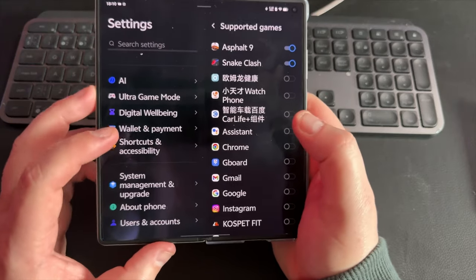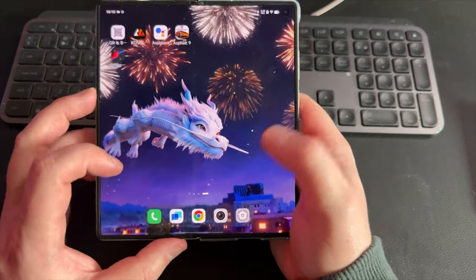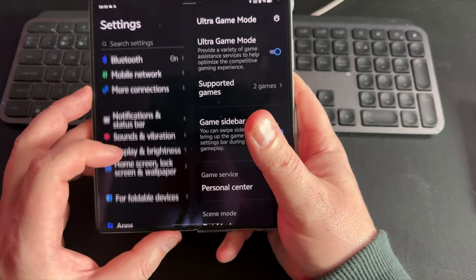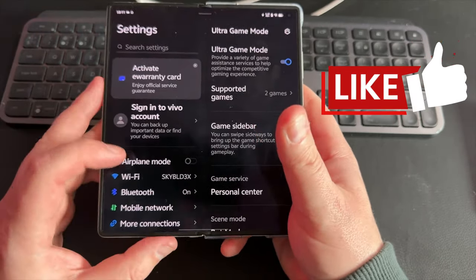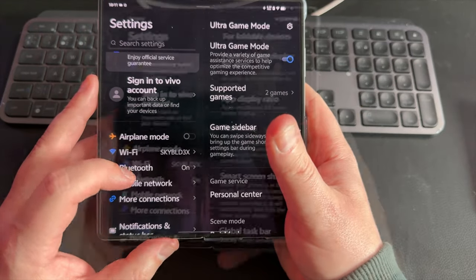Now, as far as other features, there is so much on Origin OS that it would take a whole 30 to 45 minute dedicated video. Hit like on this video if you want to see a full in-depth version of software.